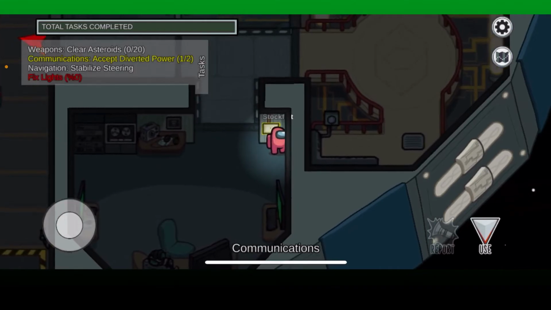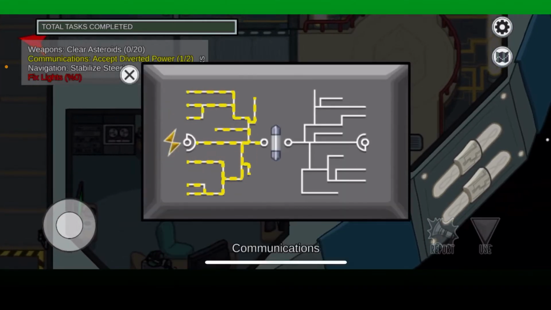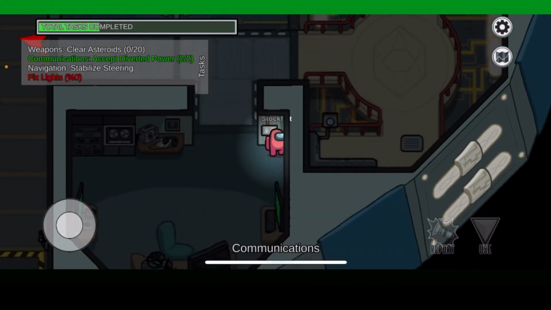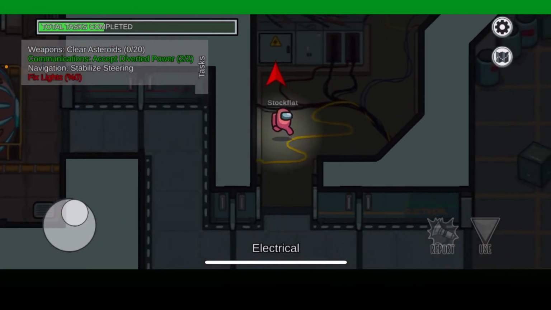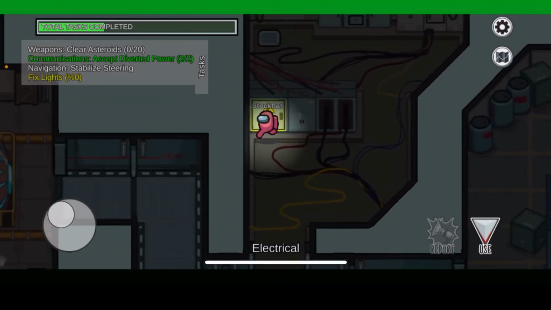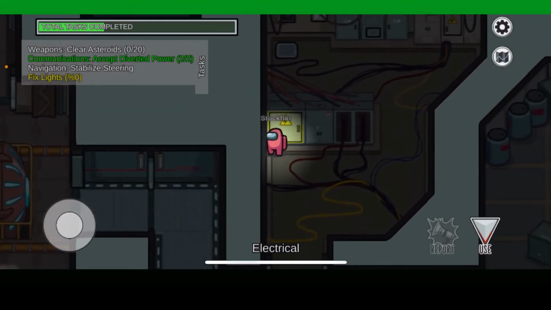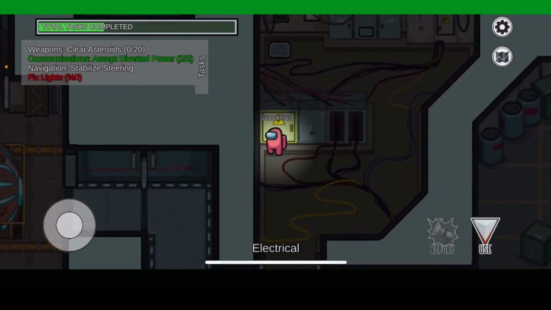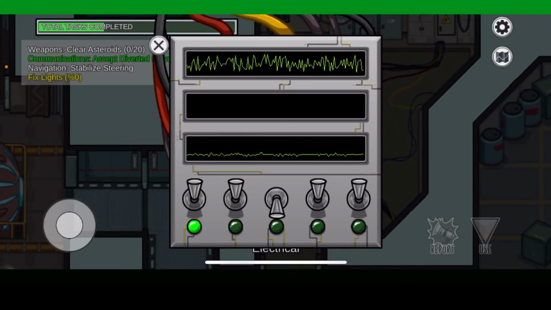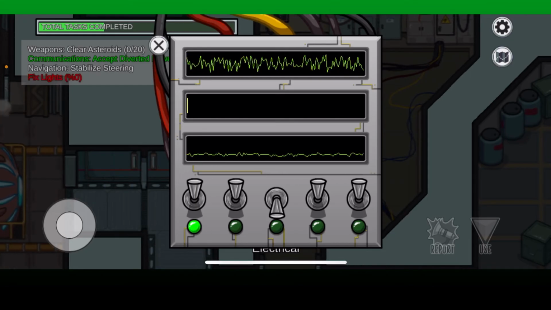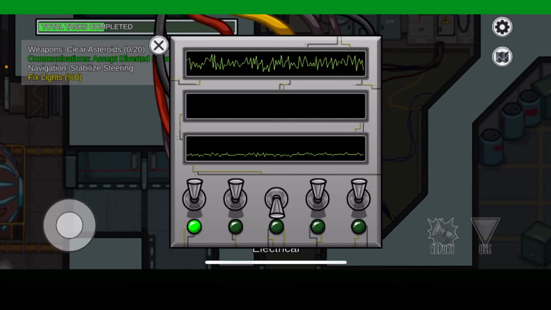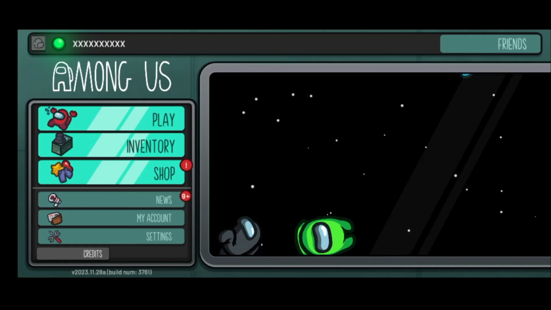Once you find the circuit, go ahead and tap on the use button, and now you will simply need to solve a small puzzle in order for the electric circuit to flow to the other direction. Once you have solved this puzzle, if there is an error within any other electrical circuit, you will be guided to that direction, and after getting there and tapping on the use button, you will once again need to fix the electrical circuit. Use the switches at the bottom and solve the puzzle, and the lights within the game will be fixed. And there you have it.